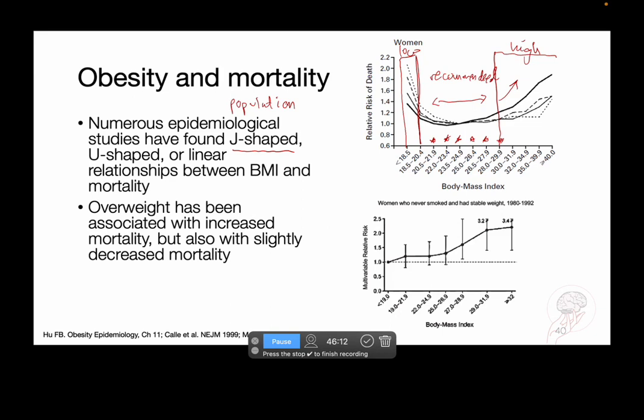But I want to draw your attention that these BMIs are technically overweight. So why do we even have an overweight category? The overweight category is not telling us about the relative risk of death, but it's telling us about the risk of becoming obese. So people in this category down here are more likely to become obese and then become high risk.